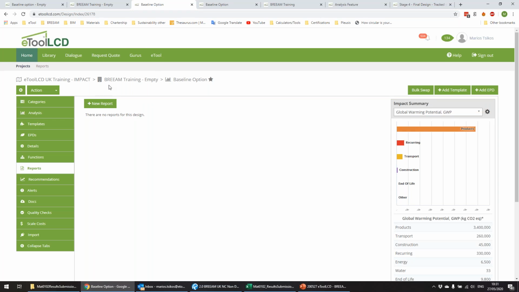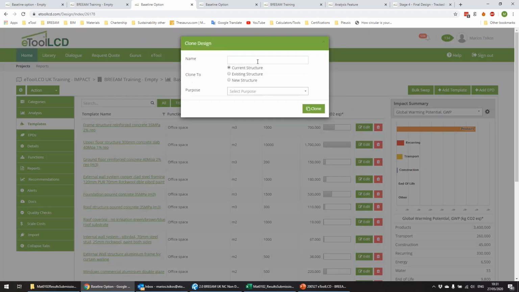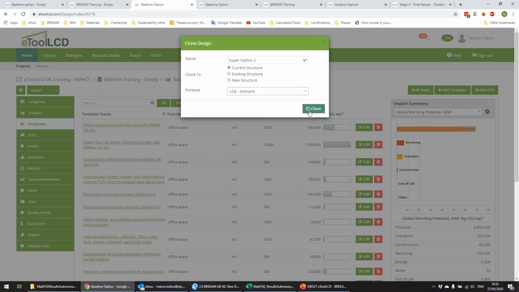So back to the software. We said we have the baseline option, so we could just go and clone that and say we're going to model the superstructure option 2, and that is just an LCA scenario.